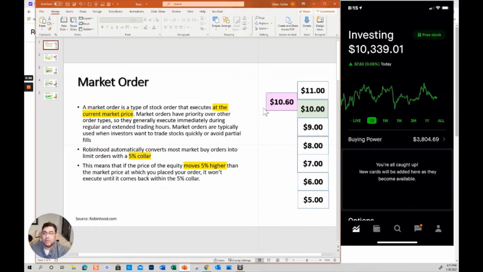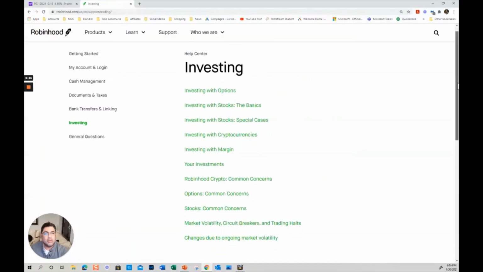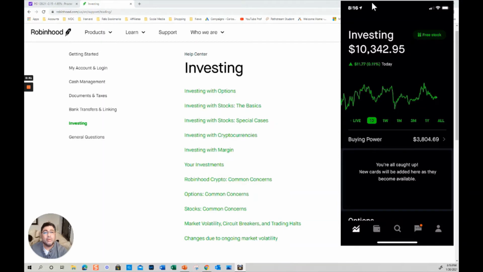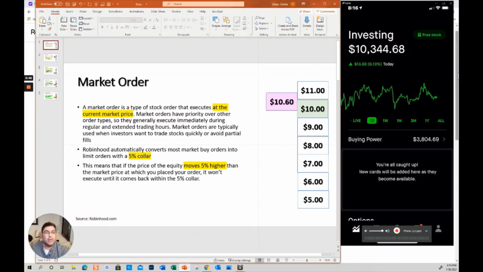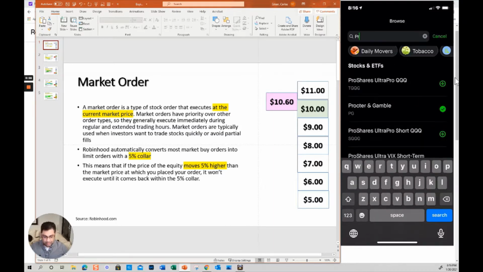And I'm actually going to buy a stock and show you what I usually do before I buy a stock, the type of research and so on. So first, I'm going to walk you real quick through the app in case you're using it for the first time.